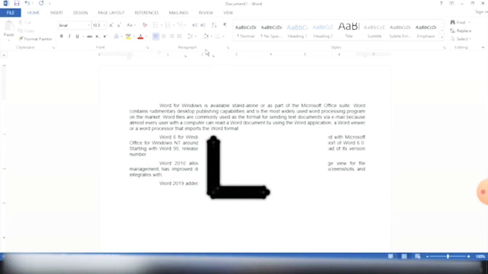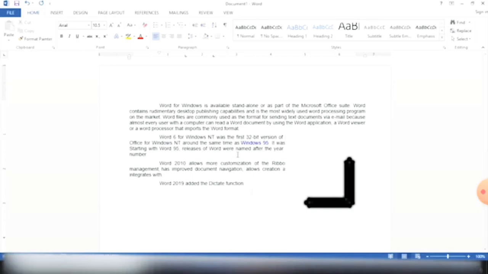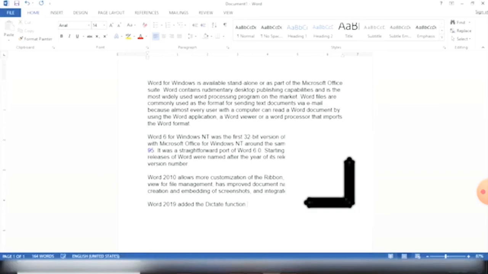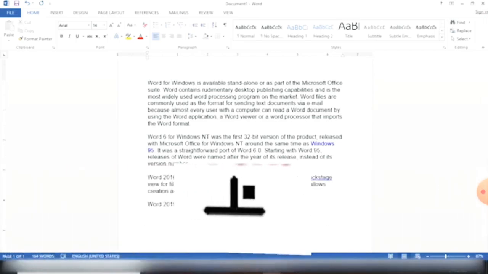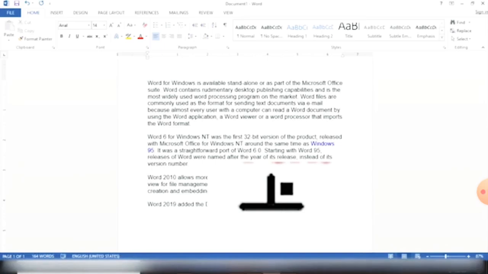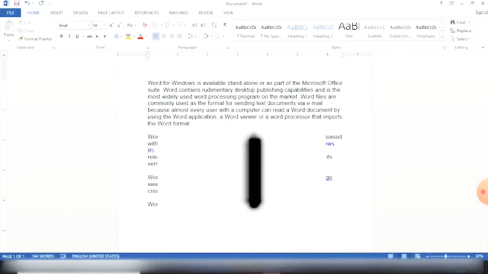We can set these tabs. The left tab aligns the left side of your text when you stop at the position of the tab. This is the right tab, which when you press the tab stops at the right side. And this is the center tab. The center tab lets you adjust your tab stop in the center of the paragraph. And this is the decimal tab. Decimal lets you write the decimal value from the side of the margin.